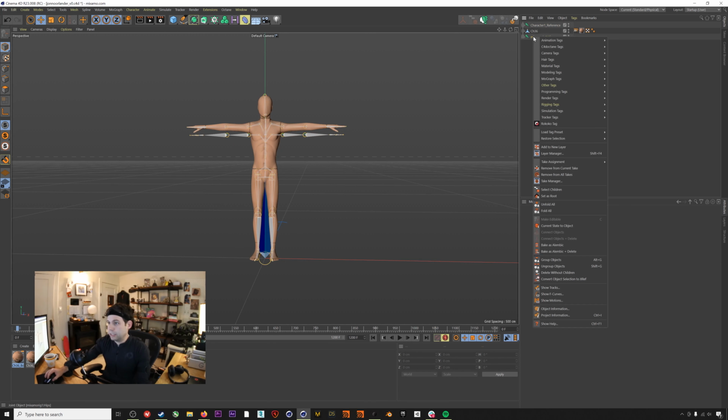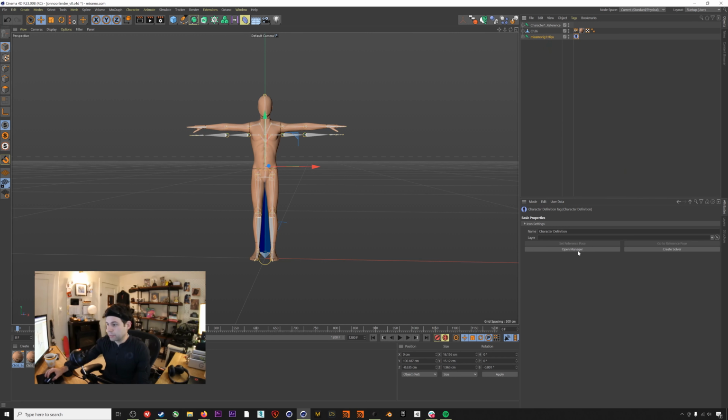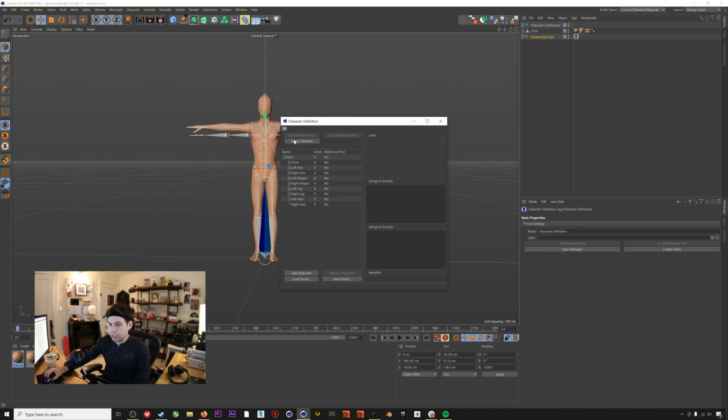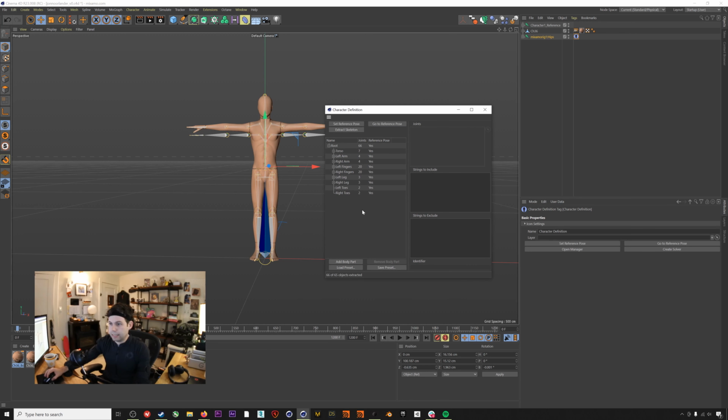So what we're gonna do is we right click on the character and go to rigging tags, character definition, and we open up the manager and then hit extract skeleton. It's going to identify all the different bones, so that we can retarget our mocap onto this character.